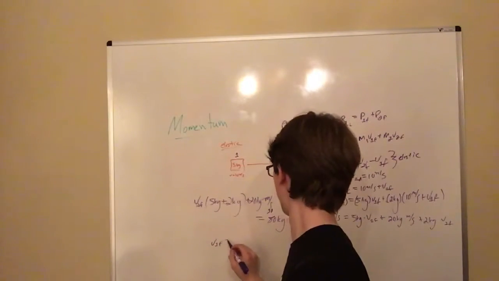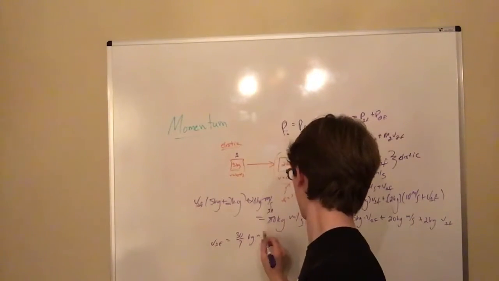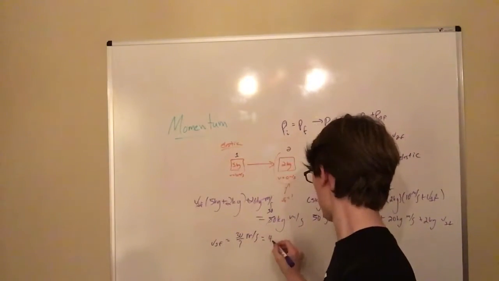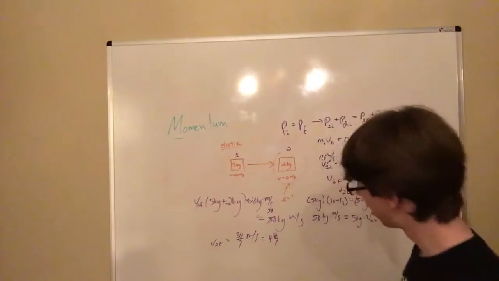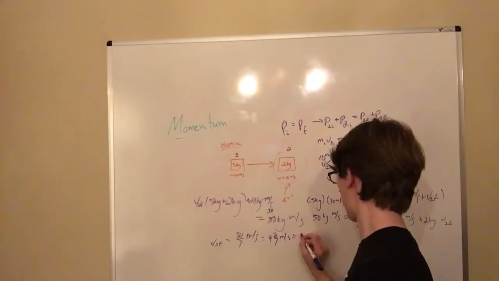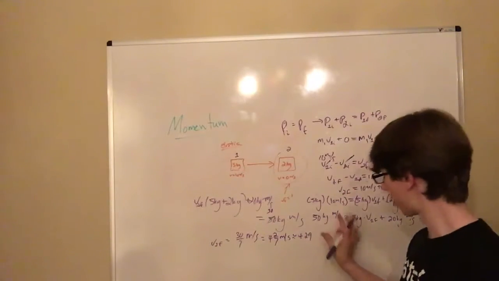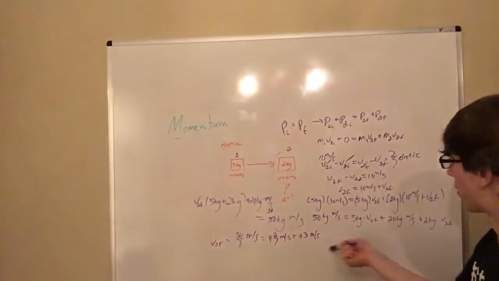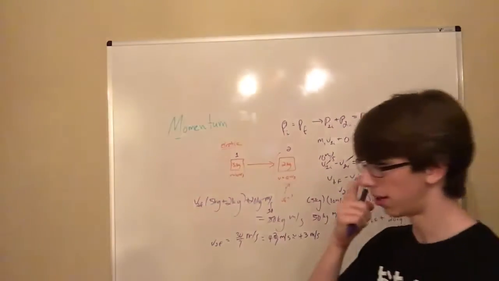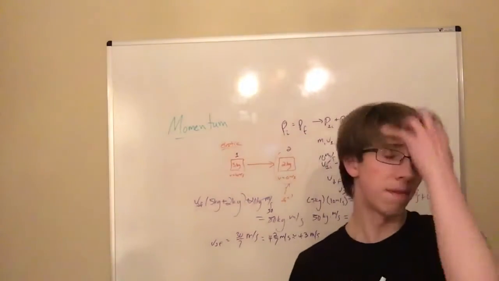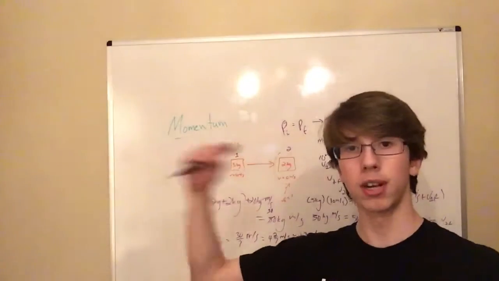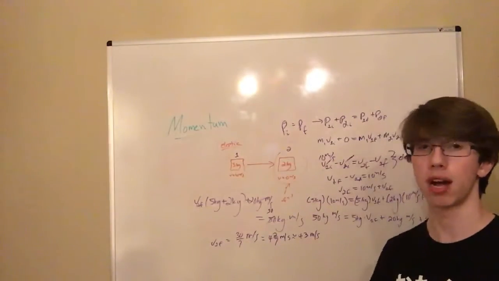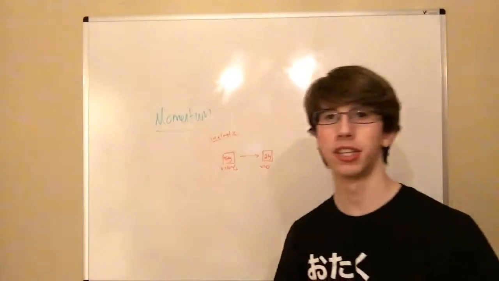So v1 final is equal to 30 over 7 meters per second, which is about 4 2/7 meters per second, which is approximately 4.29. So we'll say 4.3 meters per second. So the final velocity of 1 is 4.3 meters per second. As you can see, the velocity has decreased here, right? The velocity decreased because it collided, and because momentum has been transferred to the second block, we now have lost some speed in the first block.